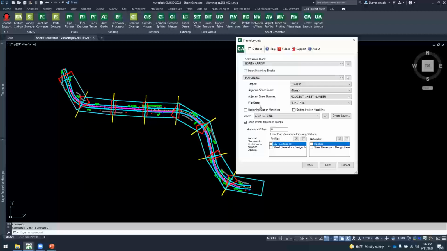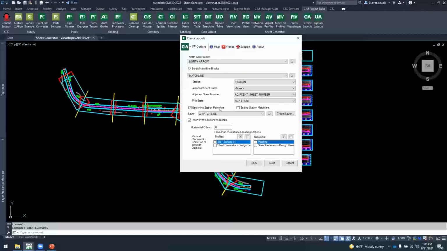So there's 4 different values that the tool can populate into your company match line. Now, maybe you have sheet name. I didn't want that in mine. I've just got sheet number. And then there's a flip state option. We have a single match line that works for both the left and the right side of the sheet. It's the dynamic block parameter that knows which thing to flip in the block so that it shows on both the left and the right side. Again, this comes in the sample drawing so you can look at it. They're very simple blocks. I'll show you after we create the sheets what they look like.